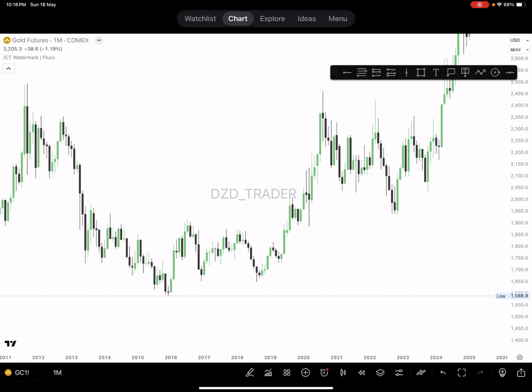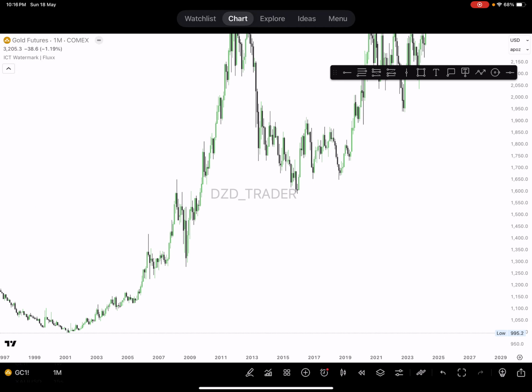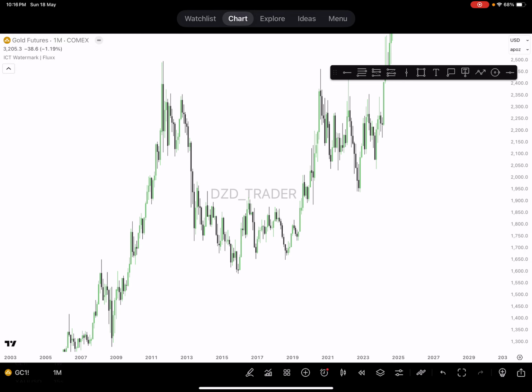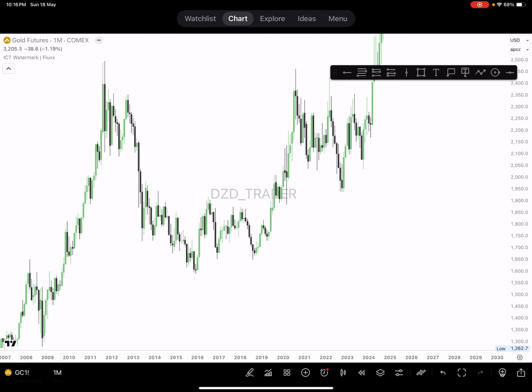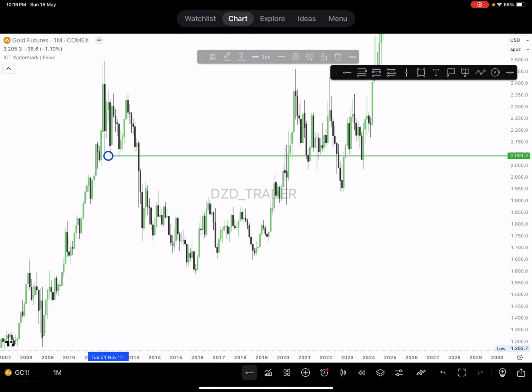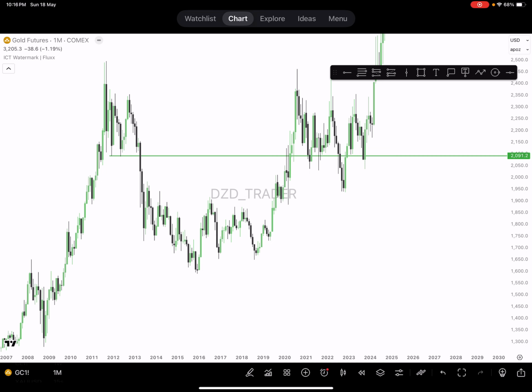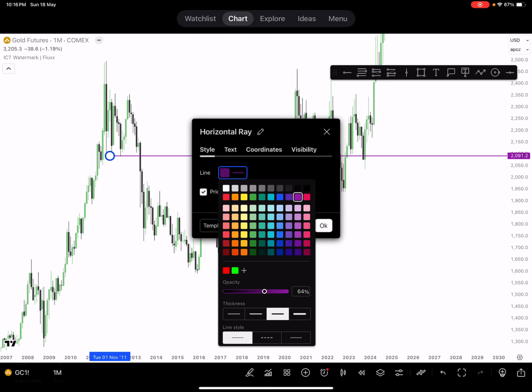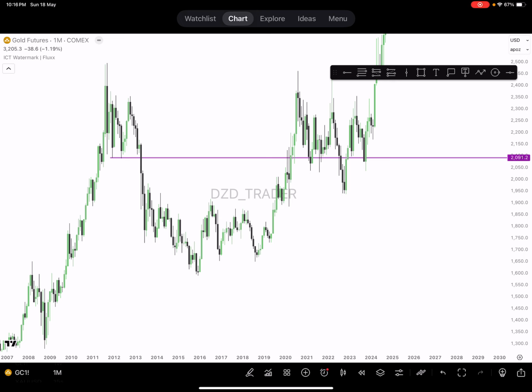All right, so let's say we want to identify where the price would want to go down to. We identified that there is a range here. Stop losses have been taken out there. I like to use purple for my order blocks and stop losses. Liquidity, I like to use orange, but for now let's use purple just to make things clear. So this is a run on liquidity.